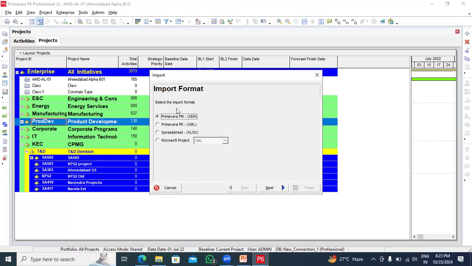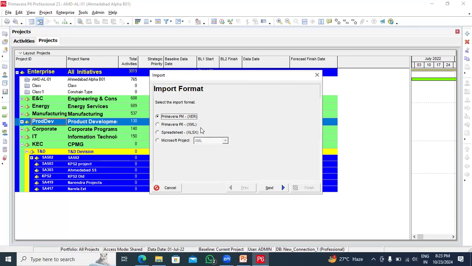If you have prepared a schedule and have not assigned any baseline, then before assigning the baseline, that file is called the XCR file. After that, once you have assigned the baseline, that file will be converted into an XML file. This is the difference.